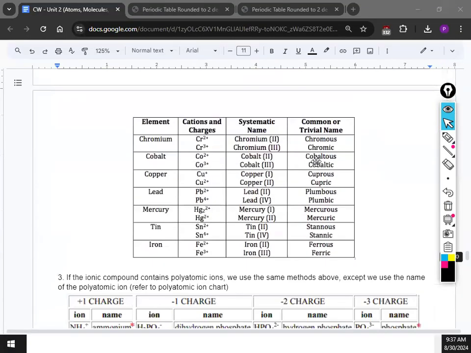One thing I do want to mention is sometimes you will see different names for these ionic compounds. So sometimes you'll see terms like chromous, cobaltous, cuprous. But if I'm just being honest with you, this is literally just boomer stuff. Only the really old chemists still use this. Everyone pretty much uses what we've been learning with the parentheses. So if you ever see something like this on a practice problem, or you won't see it on my test, and I don't think they even show it on the AP test anymore, but if you ever see something like this, ferrous, stannous, just know it's just the boomer name for these compounds. Okay, you don't need to memorize them. I don't even know them, just being honest.